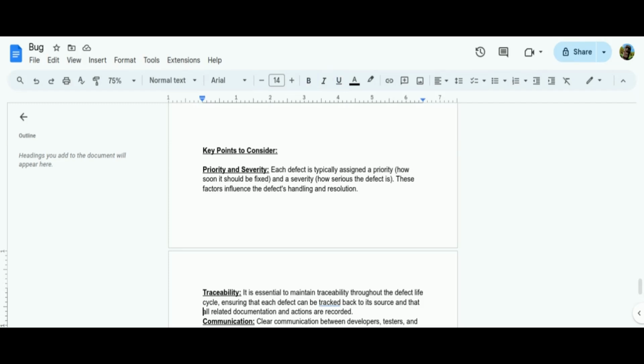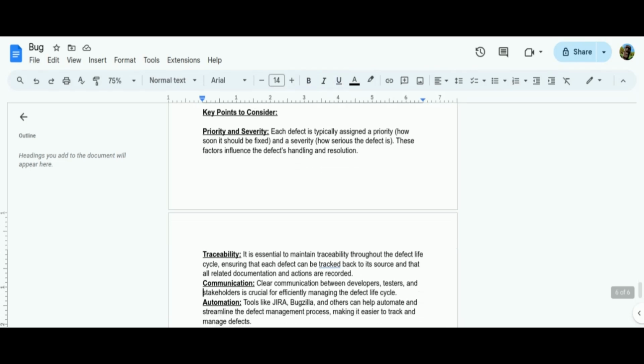Next, traceability. It is essential to maintain traceability throughout the defect life cycle, ensuring that each defect can be tracked back to its source and that related documentation and actions are recorded. It means we already discussed RTM in the earlier session.